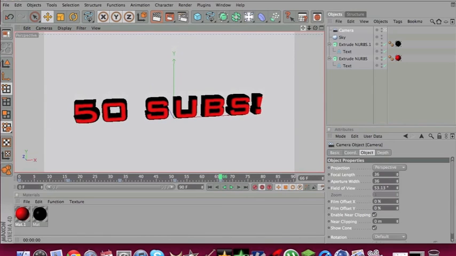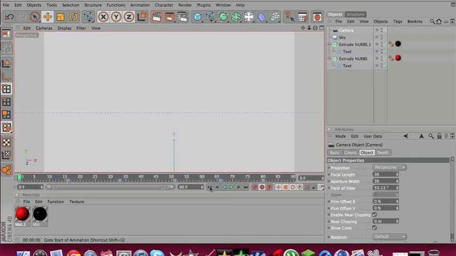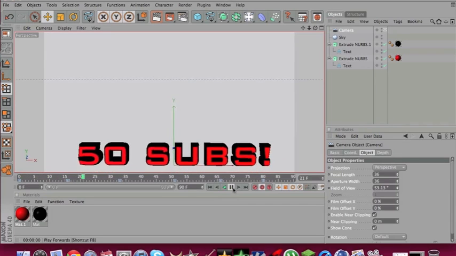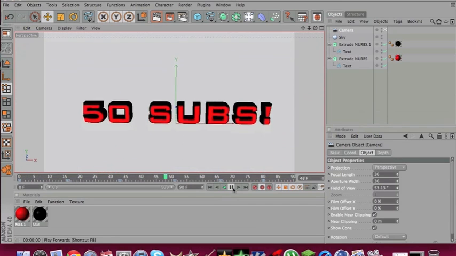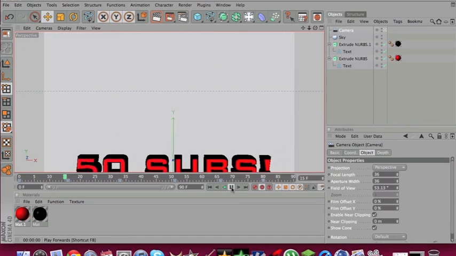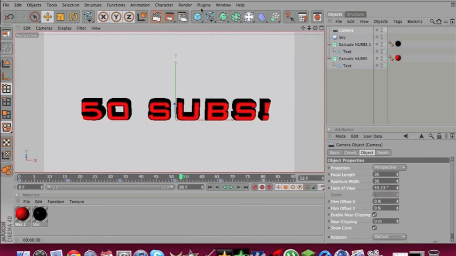And drag it to where you want it. And press the key. And to play this, you can just go all the way back and press the play. That looks pretty good. And now, since our render settings are all taken care of, all we need to do is, this is render. That's what it's going to look like.